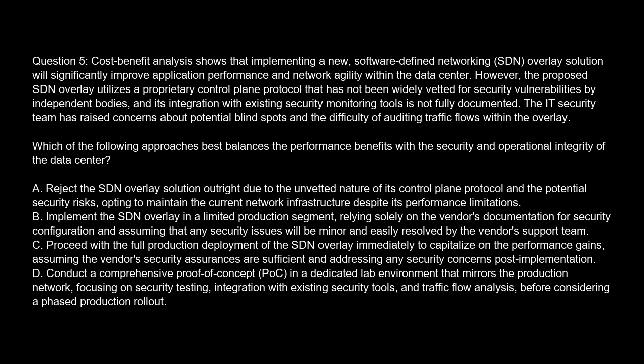Option C. Proceed with the full production deployment of the SDN overlay immediately to capitalize on the performance gains, assuming the vendor's security assurances are sufficient and addressing any security concerns post-implementation. Option D. Conduct a comprehensive proof of concept, POC, in a dedicated lab environment that mirrors the production network, focusing on security testing, integration with existing security tools, and traffic flow analysis before considering a phased production rollout.